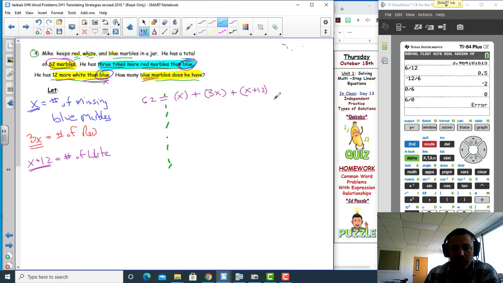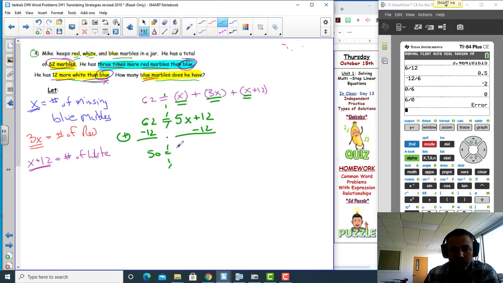From there, we put up a fence. We're going to simplify the expression on the right. We can simplify it by collecting like terms. We just simply have to put together the amount of x variables in total. Since everything's being added, technically we're supposed to drop the parentheses, then reorder. So we use the associative property to drop the parentheses, the commutative property to reorder the addition, and the associative property again to regroup them. But we kind of get that we can just add together the like amounts, and the sum would be 5x plus 12. We could then begin to solve by undoing order of operations in a 2-step.